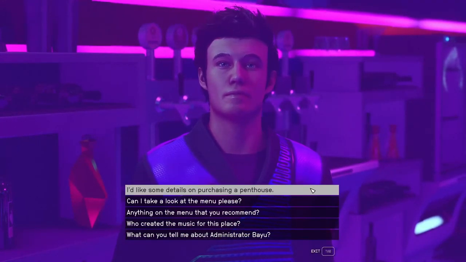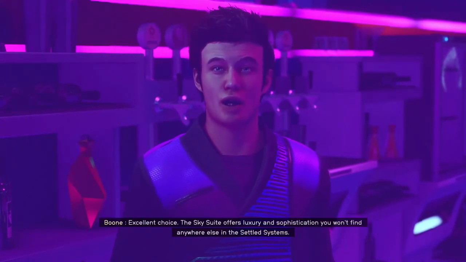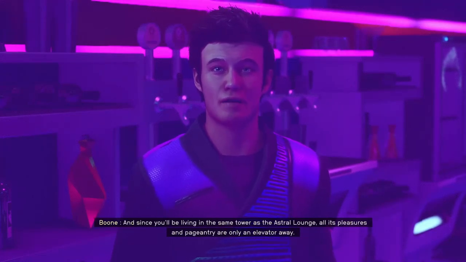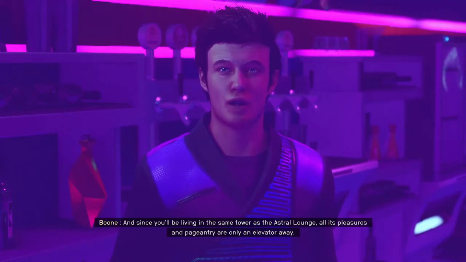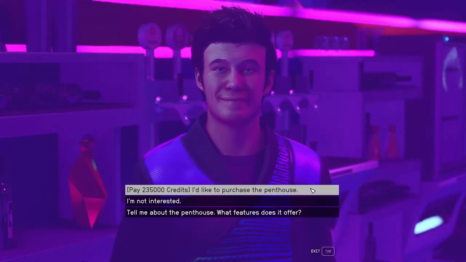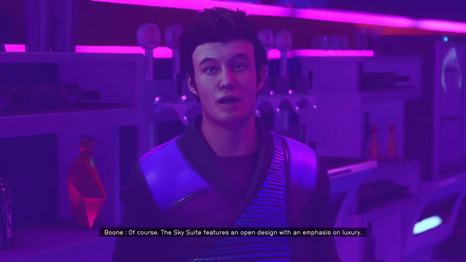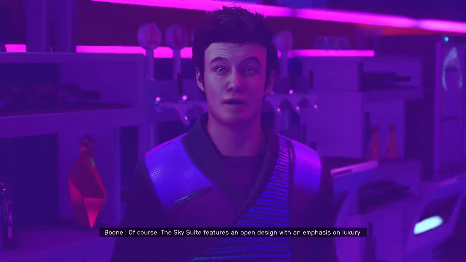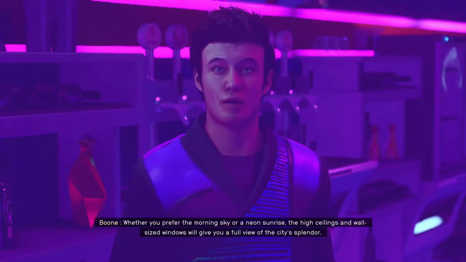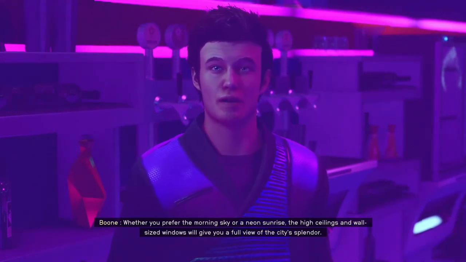Oh, yes, here we go. I'd like some details on purchasing a penthouse. Excellent choice. The Sky Suite offers luxury and sophistication you won't find anywhere else in the settled systems. And since you'll be living in the same tower as the Astral Lounge, all of its pleasures and pageantry are only an elevator away. Yeah, what features does it offer, actually? Of course. The Sky Suite features an open design with an emphasis on luxury. Whether you prefer the morning sky or a neon sunrise, the high ceilings and wall-sized windows will give you a full view of the city's splendor.